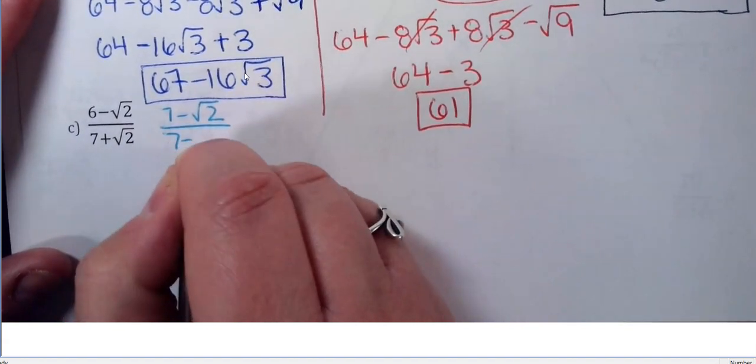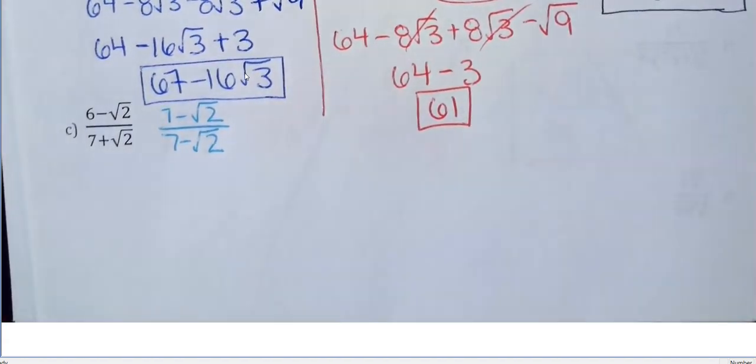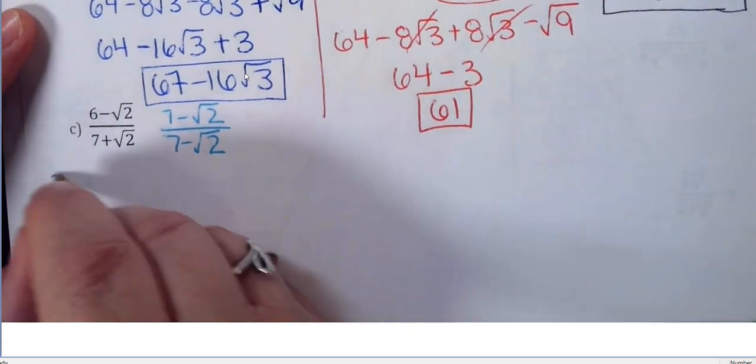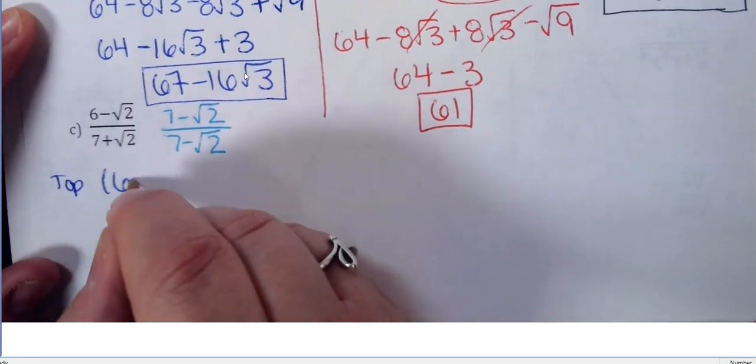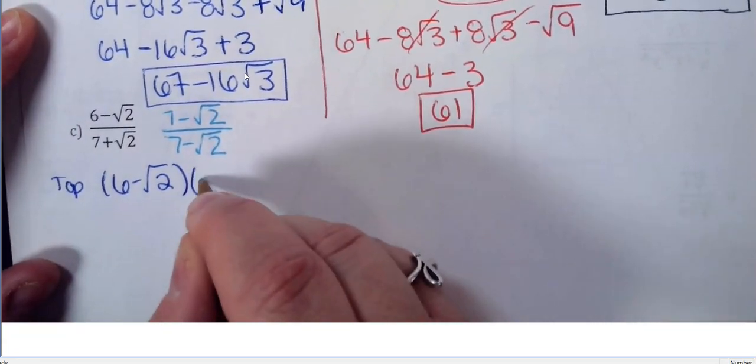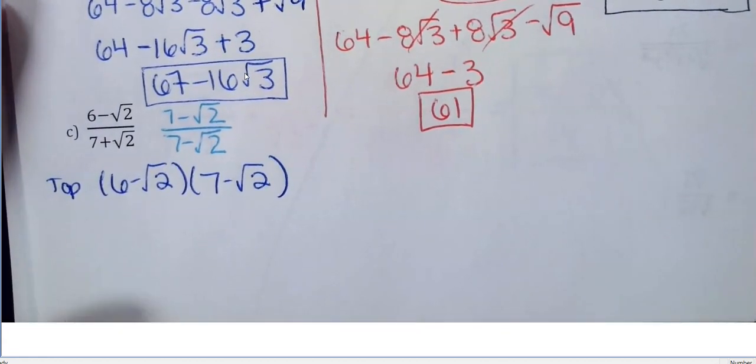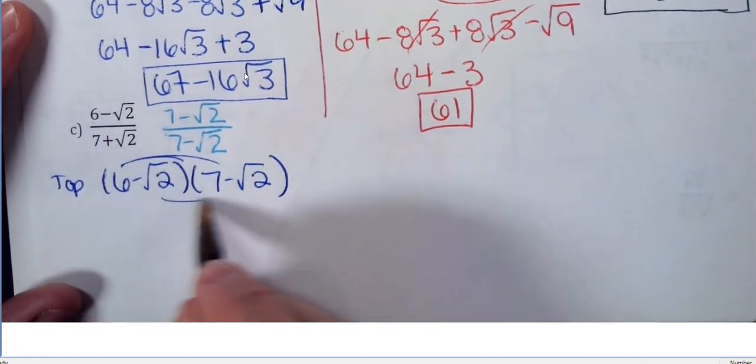Whatever you do to the bottom, the identical thing has to go on the top because I'm really then just multiplying by 1. That's a super weird way to write the number 1, but then we're not changing the value of the expression. Now the top I would write out, either FOIL or box, whichever one is your preference. I would make sure to write that out because these, in general, don't usually have anything that cancels like they do with the conjugate. So write this one out.